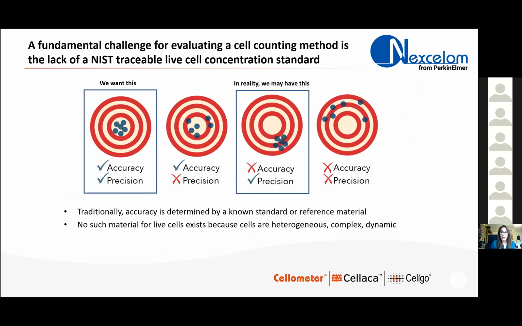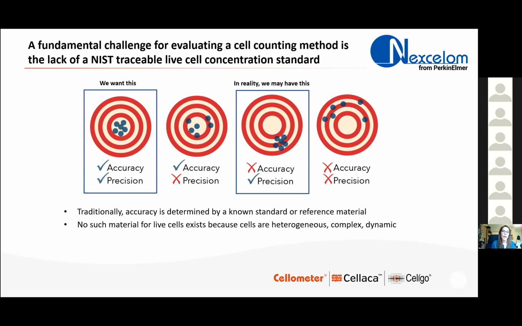So a challenge with having an accurate or a best practice for cell counting is the fact that we don't have any ground truth reference for cells. When we're looking at cell counting methods, a lot of times we're not comparing the appropriate methodologies. So in reality, in a perfect world, we want a method that is precise, meaning replicate counts are very tight with each other. You have low CV, and you want them to be accurate, meaning the data you're collecting is actually representative of what your sample is.